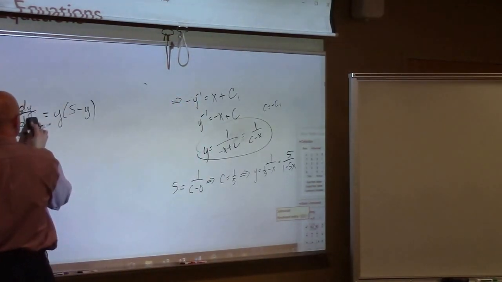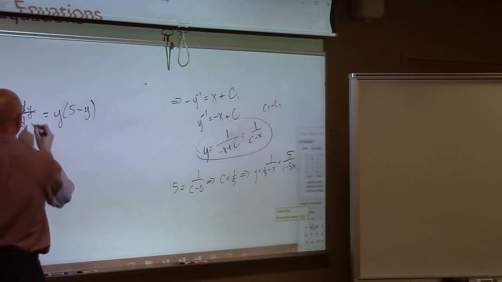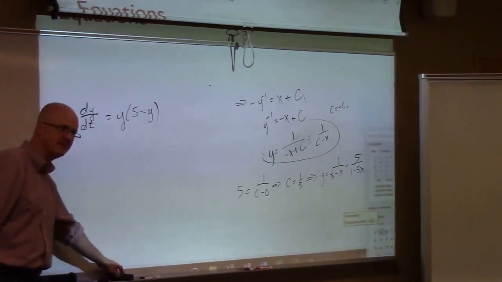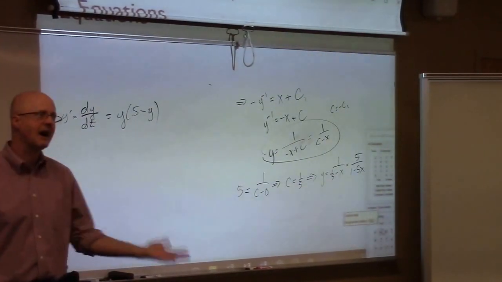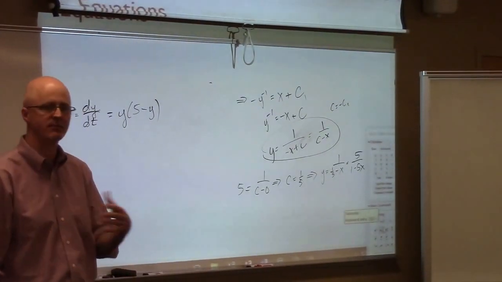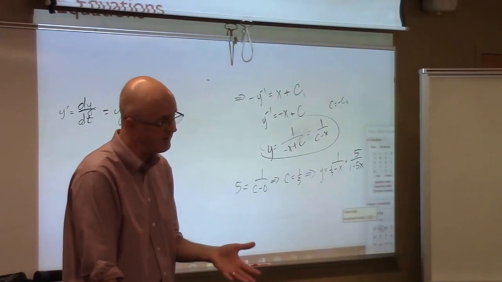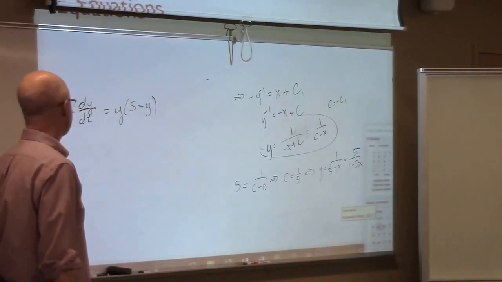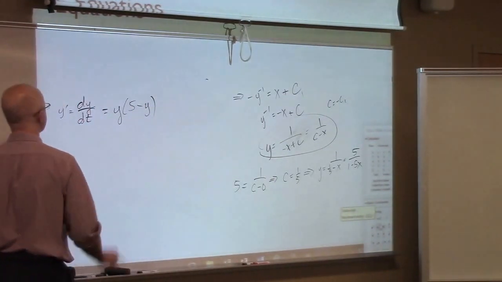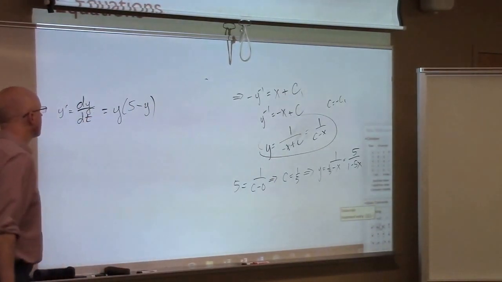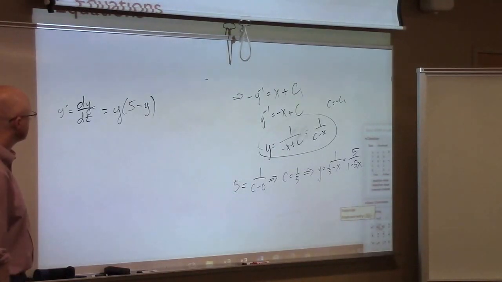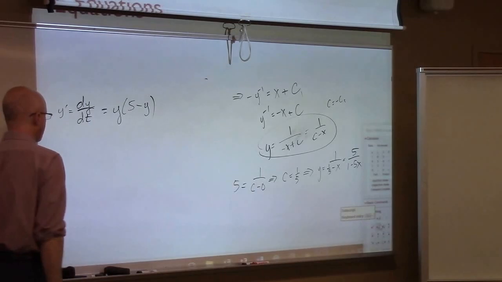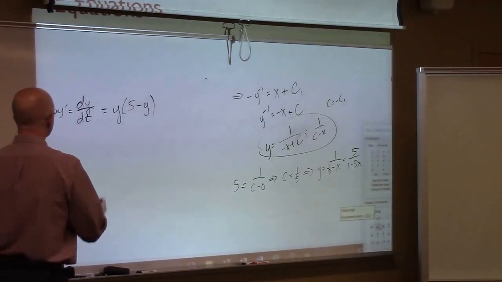And actually, let me change the independent variable to being t this time instead of x. In fact, from now on, I'm going to pretty much use a t most of the time, because a common kind of thing in differential equations is you're modeling how something changes over time. So I'm going to typically use a t now instead of an x. This kind of thing we'll see in lecture B comes up with population models.